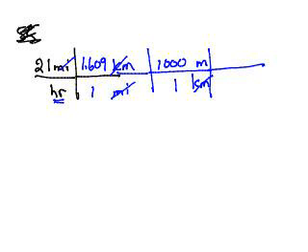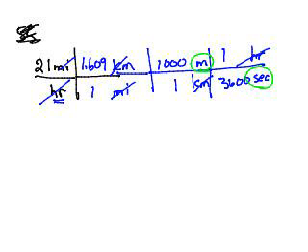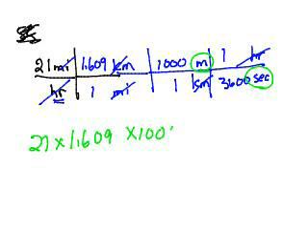Now, tricky on this, hours is on the bottom, so to cancel off hours, you have to put it on the top. So hours to seconds. 1 hour. And you know how many seconds in an hour? There's 3,600. You can do hours to minutes and then minutes to seconds if you want, but you just do this. And then the hours cancel, don't they? And I'm left with, if you look here, meters per second. So remember, numbers on the top are multiplied, numbers on the bottom are divided. So it's going to be 21 times 1.609 times 1,000 divided by 3,600.